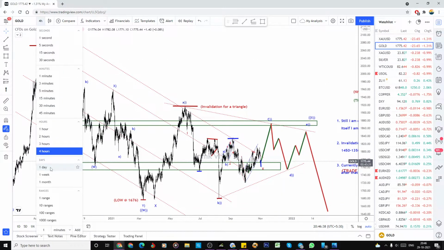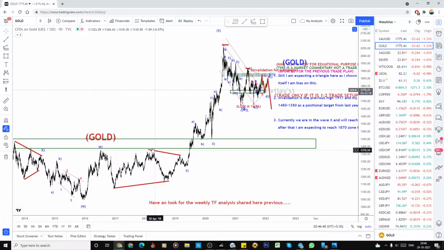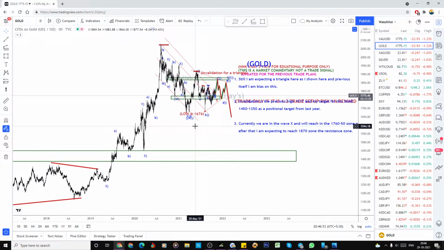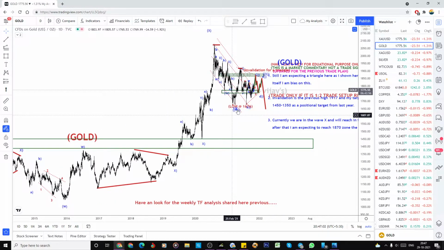So what is that zone that you know very well? That is the previous resistance zone, and now it will act as a major support zone here, the 1400 zone. So this is a W or A, X or B, and again one more low is also possible in the five-wave structure or the three-wave structure, or it could be a W, X, Y, X, Z also.